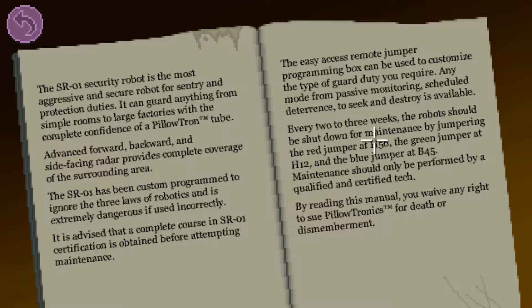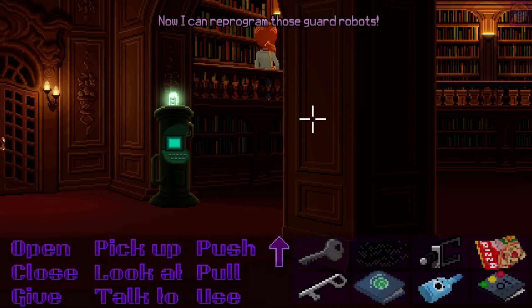So, you've got to remember this. So, you've got to remember red, and your number will be different. H56. And then you've got to remember green, and the letter and number with that. So, H12 for me. And then blue, and the letter and number with that. Alright. So, red, green, and blue. And those are those switches that I just showed you just a minute ago. Alright. Now I can reprogram those guard robots.